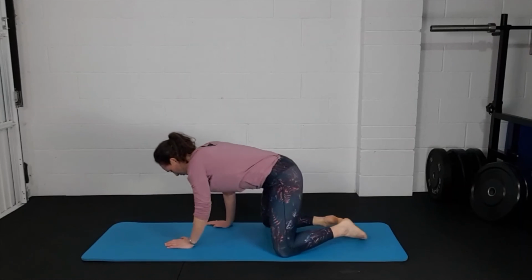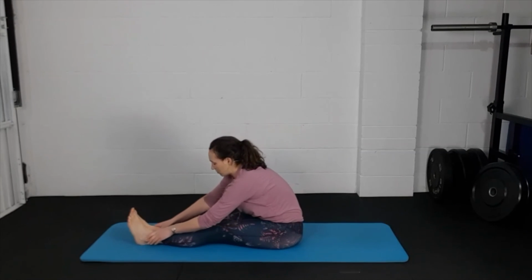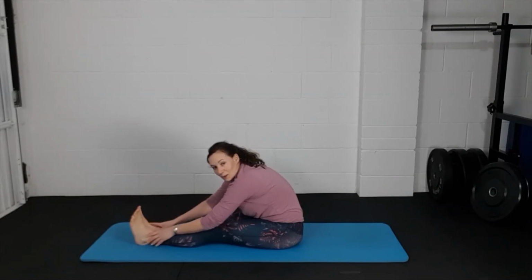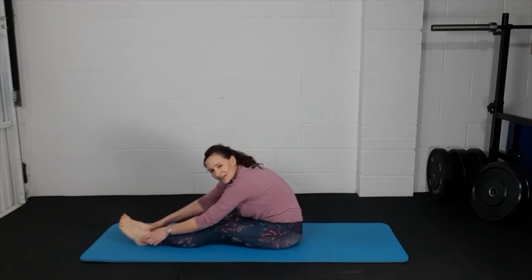And then from there, let's bring your feet forwards, stretch out through the back of your legs. Slide your hands down towards your feet. Feel that stretch in the back of your legs. So you could have flexed feet, bringing your toes back towards your knees, or just, I want to say loose feet. That's not what I mean. Relaxed, relaxed feet.